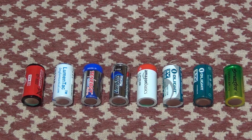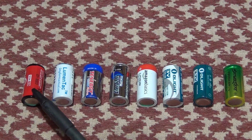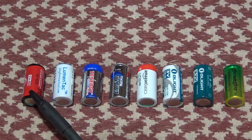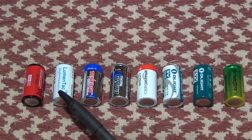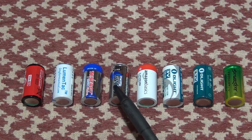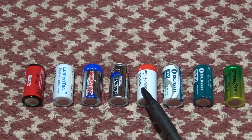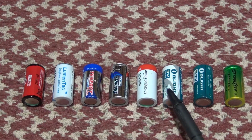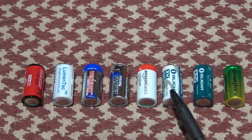Now right here you can see that I have a bunch of 123 batteries on the end here. This is the Surefire. This is a 123 battery. It's a non-rechargeable. Next to it we got the LumenTac. This is a non-rechargeable 123. The Tenergy battery, again this is a non-rechargeable CR123. And then we've got the Energizer Lithium. Those are good batteries, non-rechargeables. Amazon Basics Lithium CR123A. And then we've got this Olight CR123A. This is a non-rechargeable, but it's a really good battery.